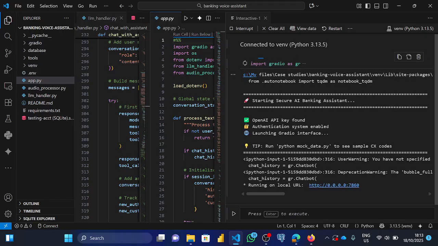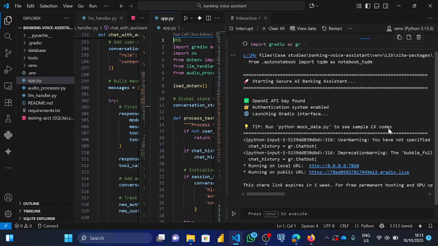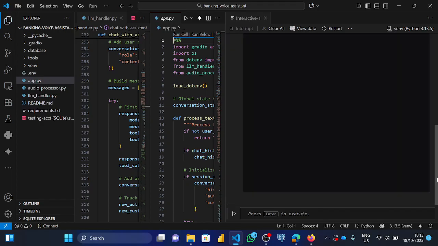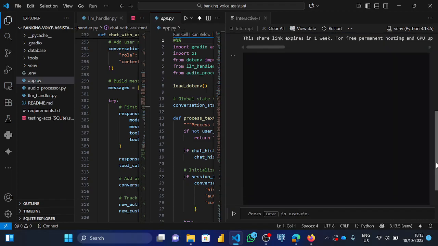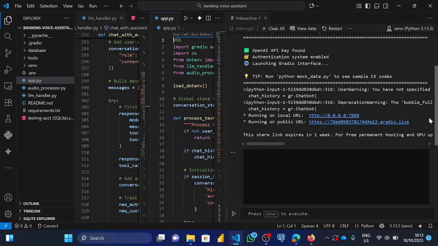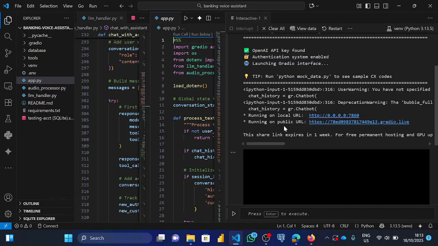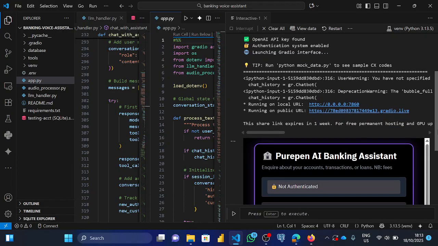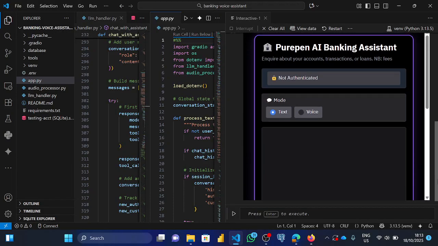So let's just try this out and see how it's going. All right, so it's coming up. Actually, I'm running this on both the local URL and the public URL. But I would like to go with the local URL so I can have my full interface on my browser. But look at this: Pure Pen AI banking assistant.